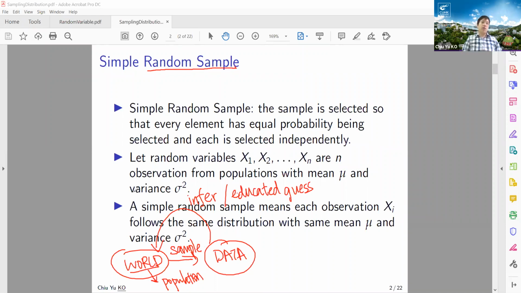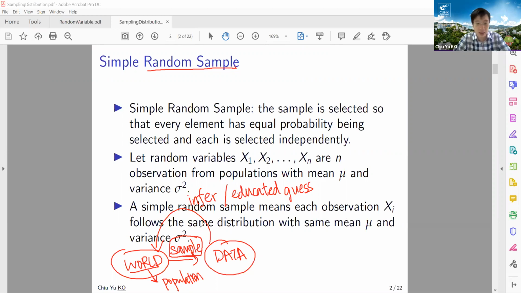Or take the US election. We always try to see how many people support Trump, how many support Biden. In that case, we cannot ask everyone. Asking everyone only happens on election day. Before that, if we want to know how the support level changes, we need to be collecting data. And the way you collect data is very complicated. It's not in our class, but it is a very complicated issue.